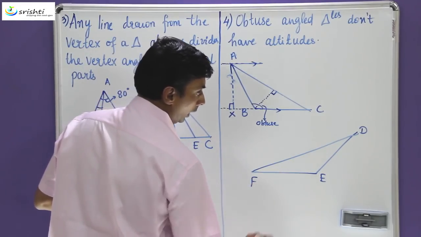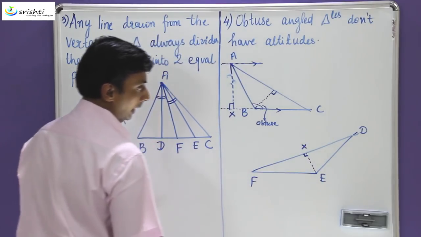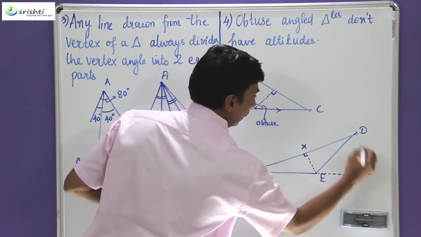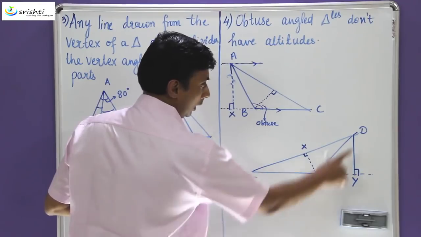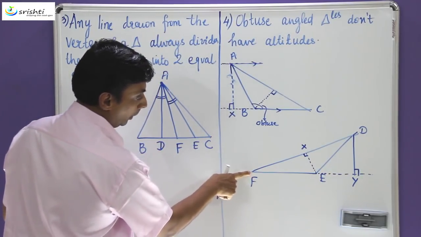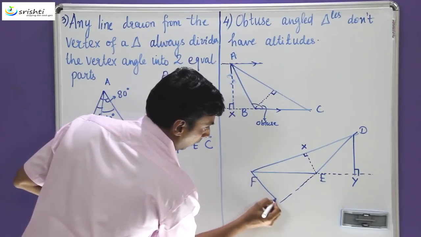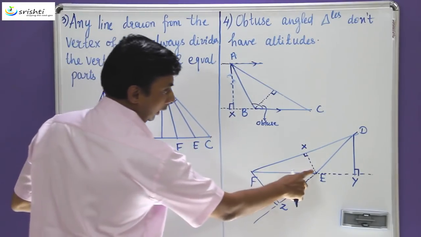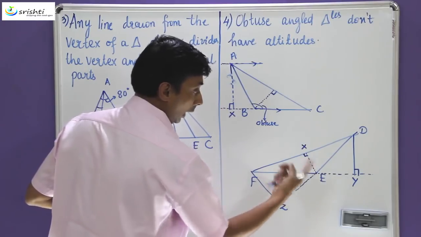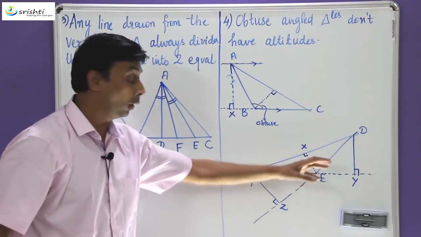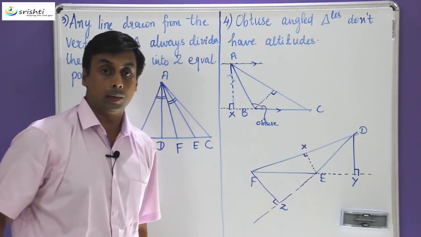I'm now going to draw all three altitudes in triangle DEF. E is the obtuse-angled vertex, so I draw altitude EX within the triangle. Then I extend line FE and drop a perpendicular from D to the extended line at point Y — so DY is the altitude from vertex D. Similarly, to draw the altitude from F I extend the opposite side and drop a perpendicular from F to that extended line, which is FZ. The only vertex which is obtuse-angled has its altitude within the triangle, while the other two altitudes lie external to the triangle. Obtuse-angled triangles definitely have altitudes.